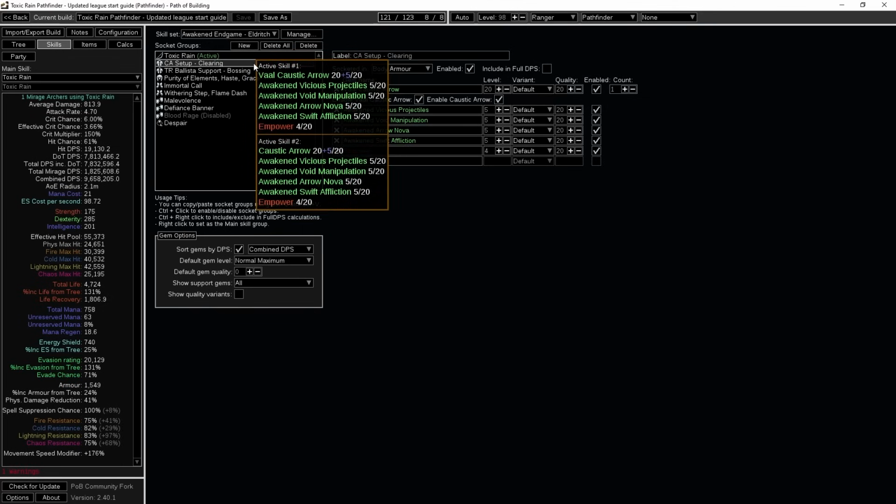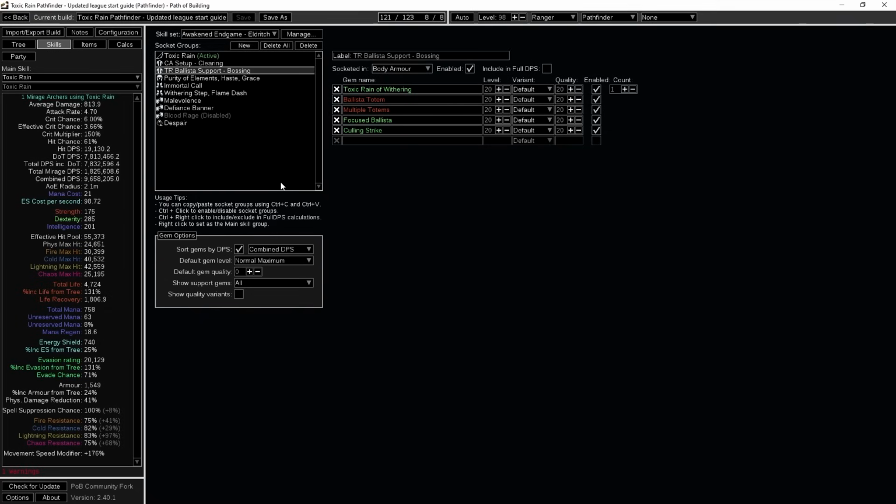And then you have 2 options. You can use a Toxic Rain Ballista support with Focus Ballista support to help focus down bosses and tanky rares, and otherwise you would just use Toxic Rain as a 1-button build to run around, clear all the maps, and just have the same gameplay loop that we've had for a while.